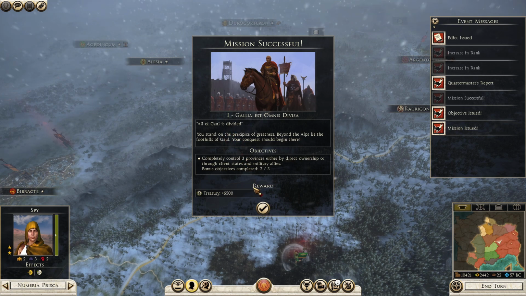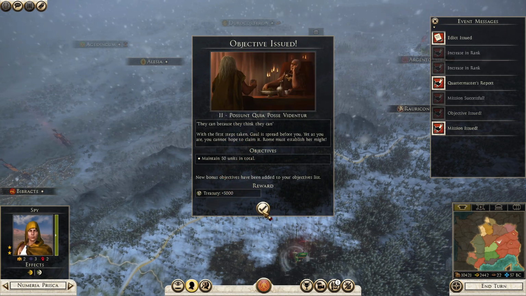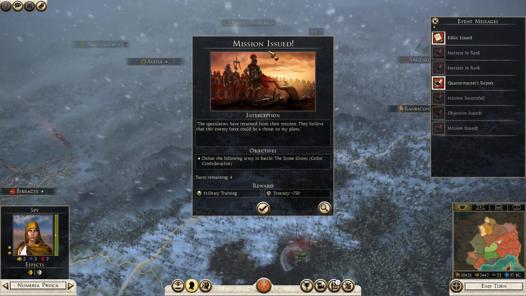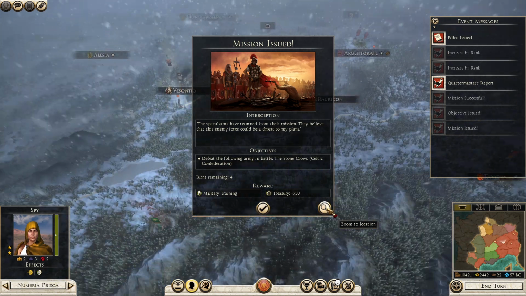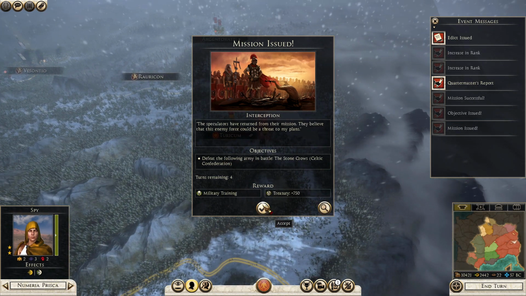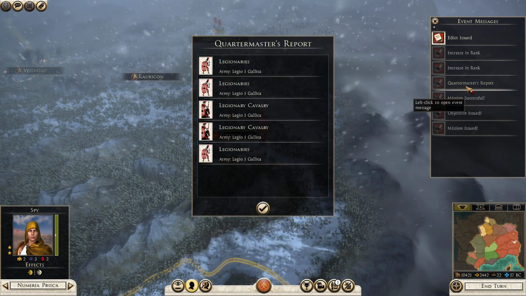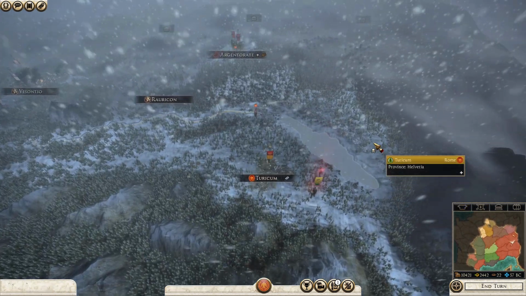Mission successful. Treasury 6,500. Very nice. Maintain 50 units in total. We should be able to hit that pretty soon too. Mission issued: interception. Defeat the following army in battle. Military training. Master's report. Edict issued. Good stuff.